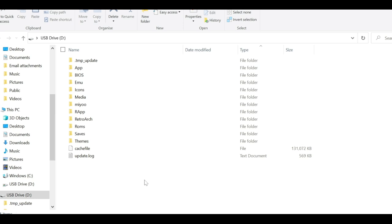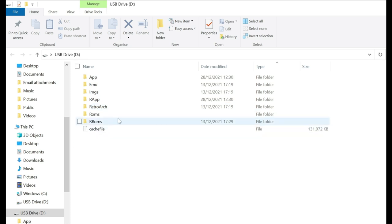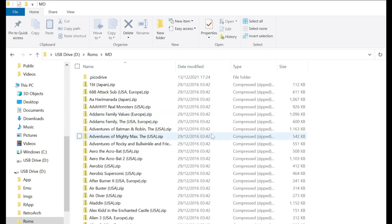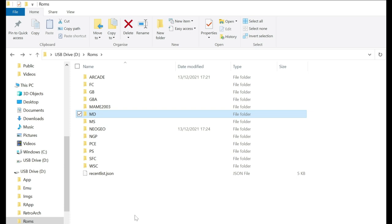You need to copy your BIOS files from the card that came with the Miyoo Mini - it's not clear where they are, so I'll show you. On the original memory card, the BIOS files are in the RetroArch folder, under .retroarch, then in the System folder at the bottom. Usually the folder would be called BIOS which would help, but that's where it is. You also need to copy across your ROMs from those folders. Beware that not all file formats are compatible - some files that are zipped don't always work and you'll need to unzip them. Some were fine zipped, like Mega Drive, while Super Nintendo needs to be unzipped. A bit of a pain.